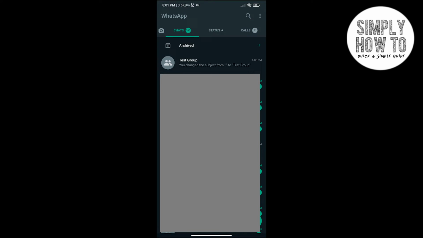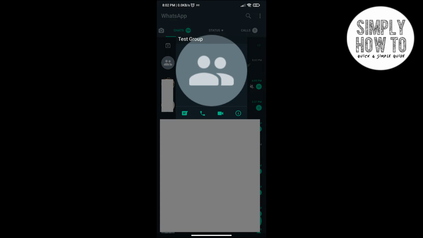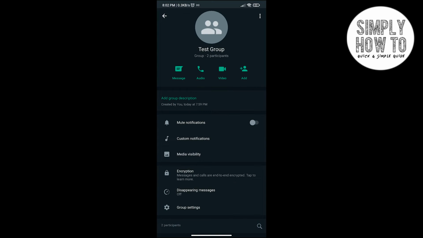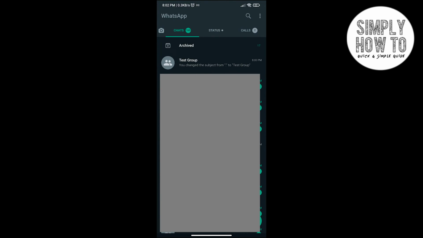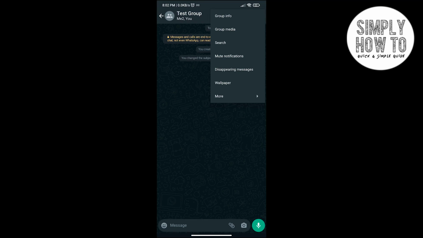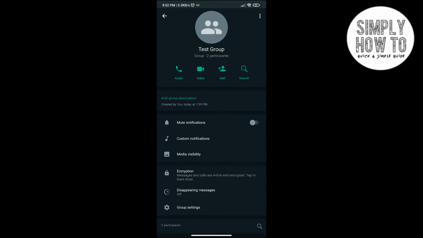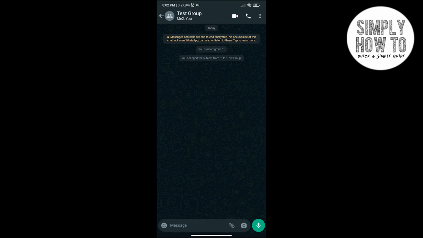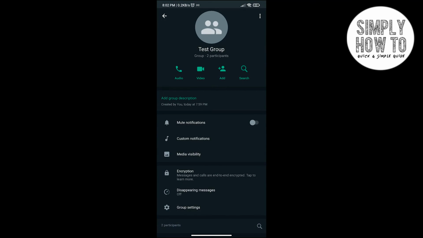So now, after you made sure that you're an admin and you need to add someone to the group, you need to go to the group settings. So you can click on the group profile picture from here and then click on this info icon here. Or you can also go to the settings by clicking on the group, opening it, and then go to the three dots up there and then click on group info. Or you can also go for it by just clicking on the group title here.